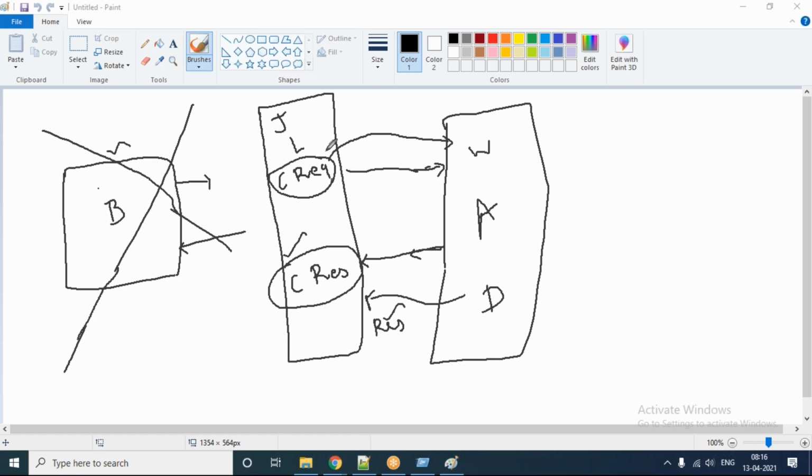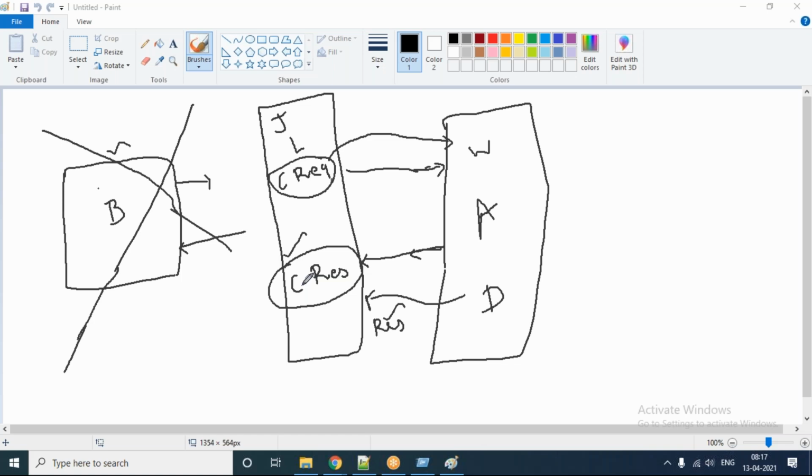I'll repeat again. The tool is having the copy of the request. It will send the request to the physical server. The physical server processes the request and sends back the response. The tool is already having one copy of the response, and the current response will be compared with the already available response. If both are the same, it will say pass. If it is not the same, it will say fail. Okay, does everybody understand this concept?